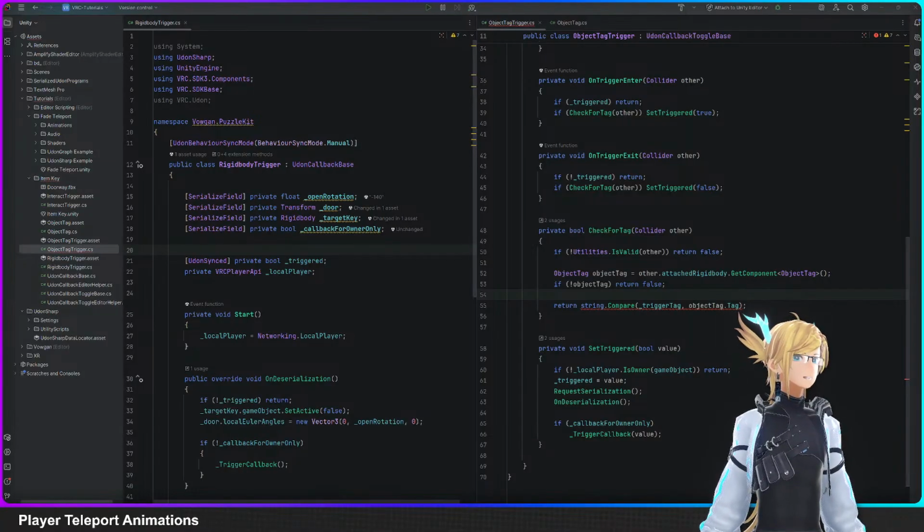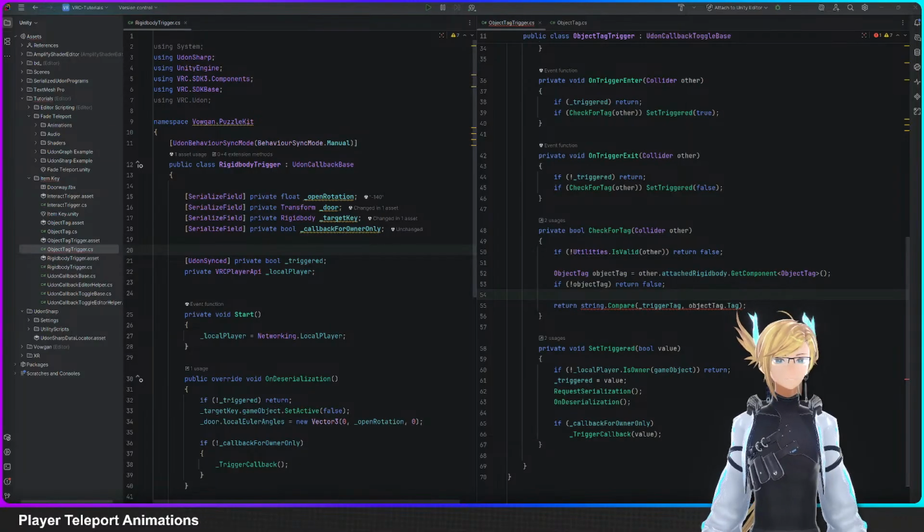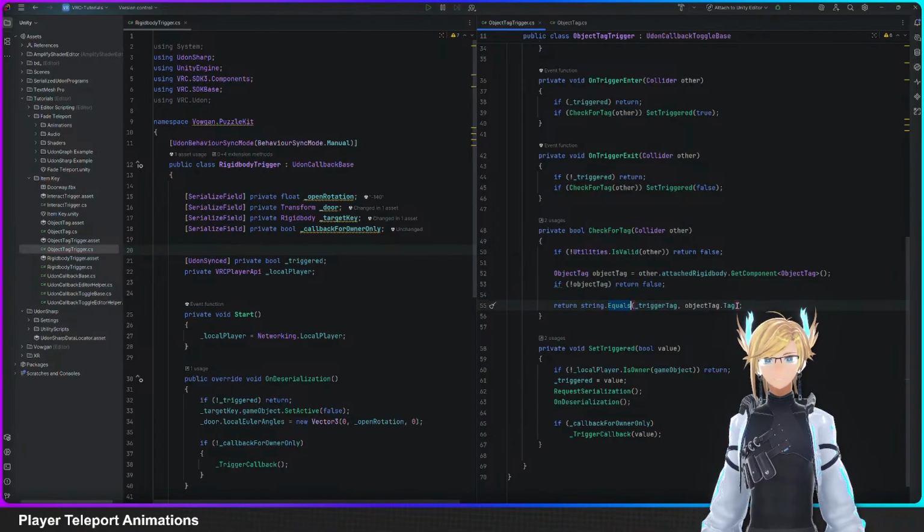Oh, the first substring follows the second substring in the search order. The substring occurs in the same position. Okay. So we're still looking for equals.